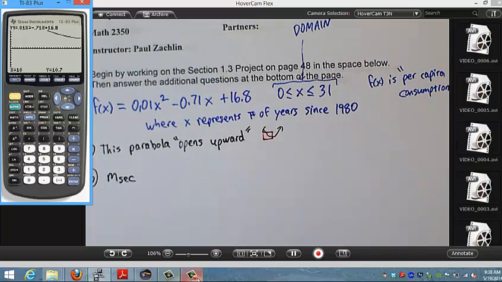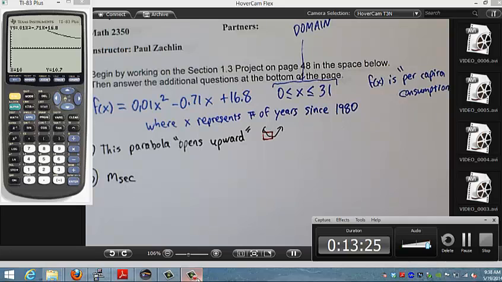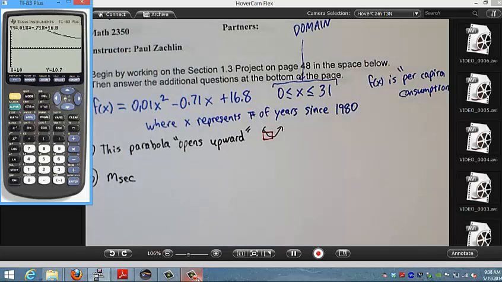So part B is what I want to talk about next. It says, compute the slope of the secant line of f from 1980 to 1990, and then interpret the answer. And you'll notice I wrote the letter M, which stands for what? M? Not milk. Good guess, though. Slope. So I'm trying to tap into your algebra. And then I put a little SEC. I'm saying slope of what's called a secant line.